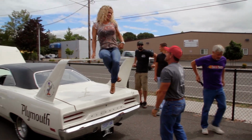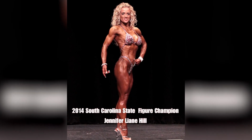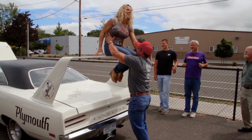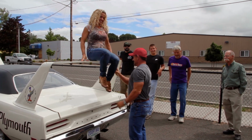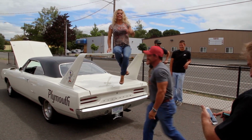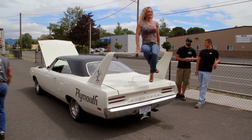I get one. To have the 2014 state figure champion of South Carolina set up on the spoiler, just like they used to in the old days. You know, when Mike put Jen up on the Superbird wing, it reminded me of pictures from the old days where a lot of people would actually take their girlfriends and put them up on the wing. It was just a neat thing.